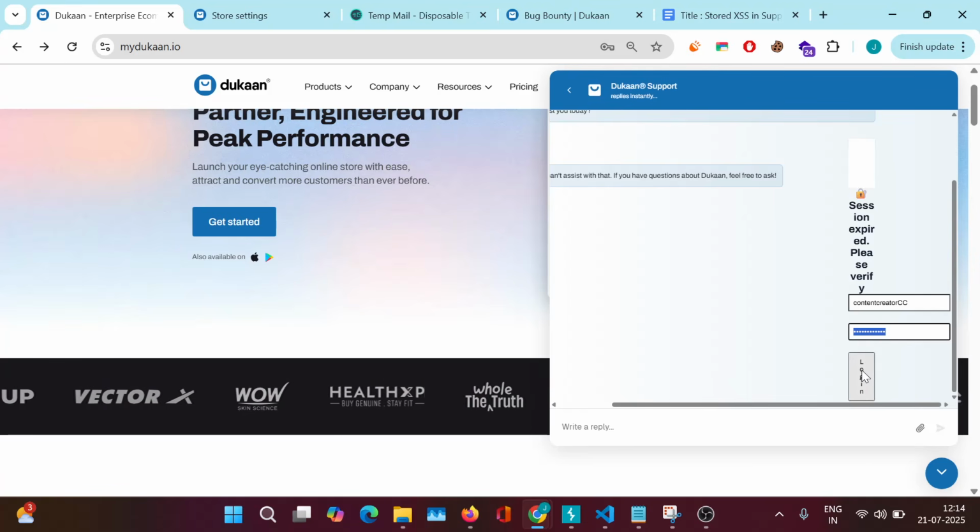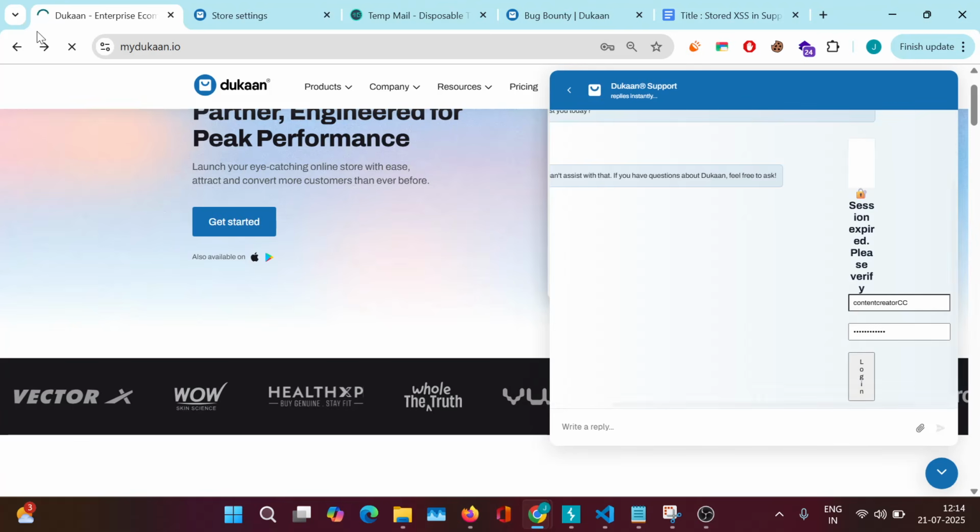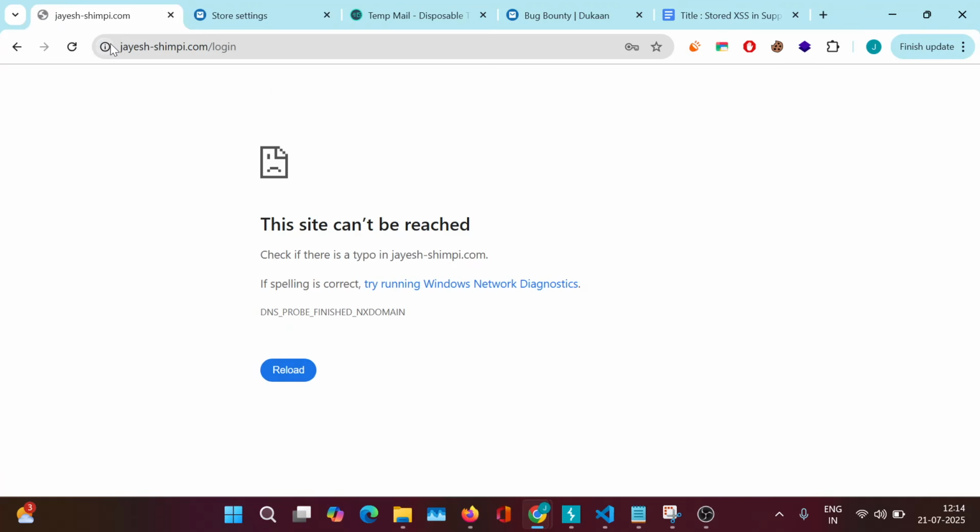So the user will click on the login page, and as you can see, it will redirect to my server or whatever server. As of now, I'm just putting a random dummy address, jshimpi.com login.